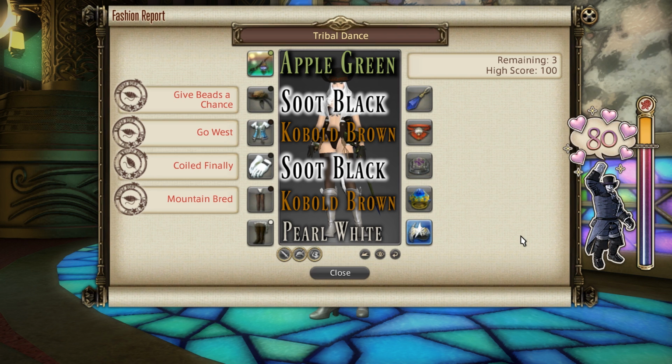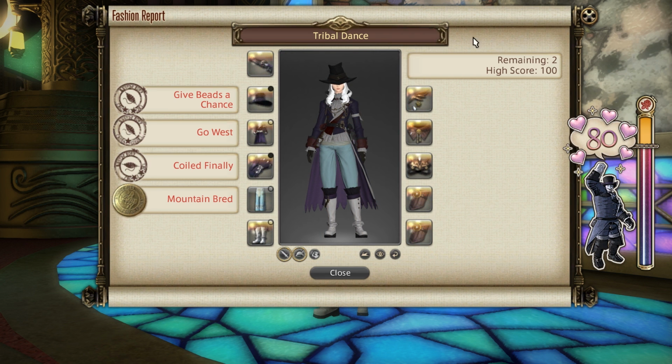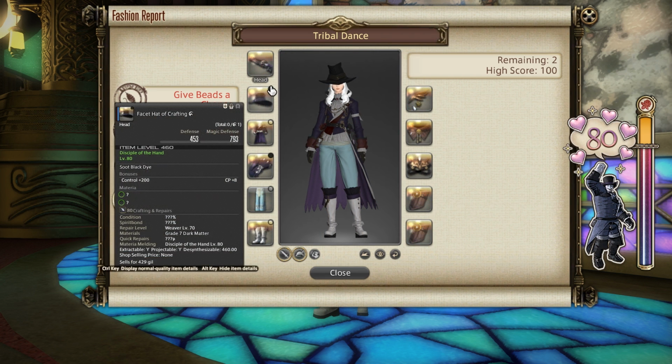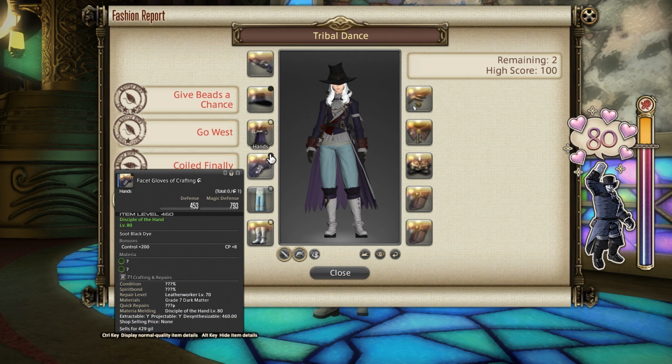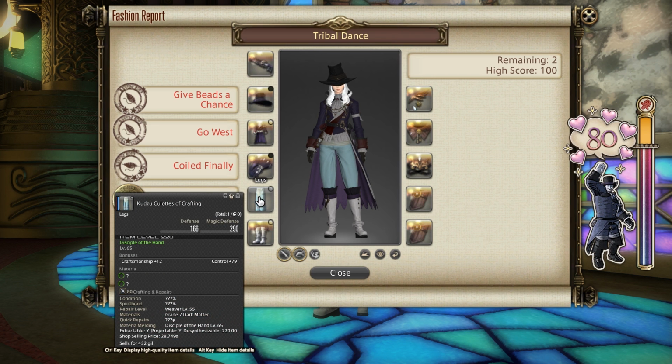So for the easiest possible 80 of the week, if you don't want to do any dungeon runs or hunt rare dyes, essentially any helm in the game, you need to dye that soot black dye. Any gloves in the game, dye those soot black dye, and then get yourself those Kudzu Culottes of Crafting from Muto in Kugane. This will of course lock you to a crafting class, but honestly it's not anywhere near as painful as the other options.